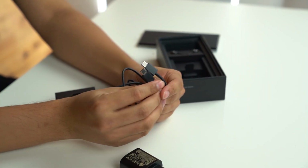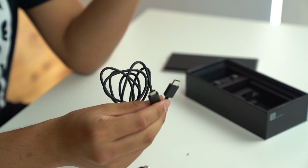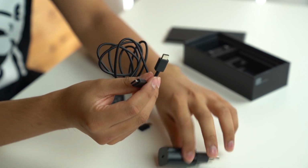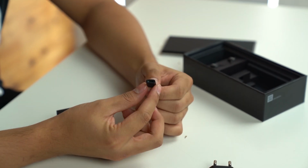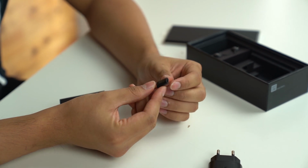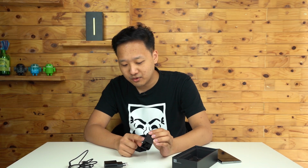That is an interesting thing because every Galaxy Note that's come before this one has always had a USB Type-C to USB Type-A cable, so that you can plug it into your brick, which is also USB Type-A. But since this is a new faster charging brick, it's a USB-C brick. Anyway, this is the cable. They also have an adapter here, for micro USB to USB-C. This is if you want to borrow your friend's power bank and you didn't bring your cable, something like that. Next up, we have the AKG headphones.